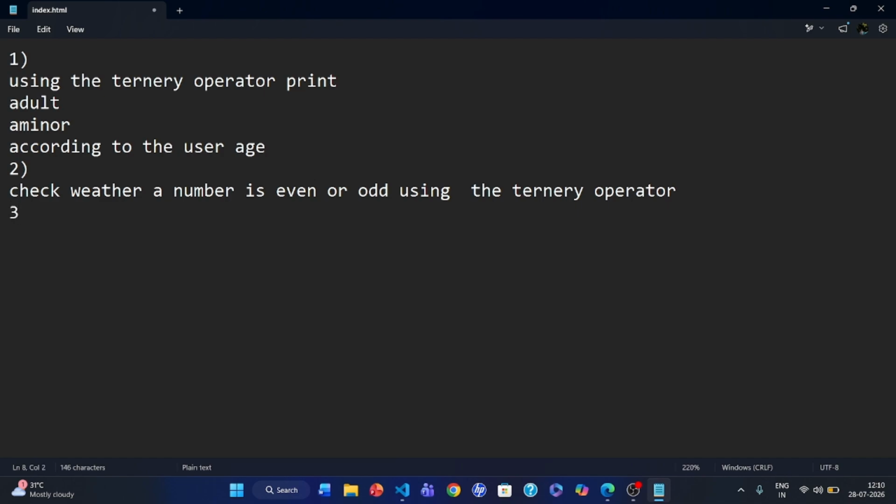Question number 3: take marks from the user. Print pass or fail using a single line.